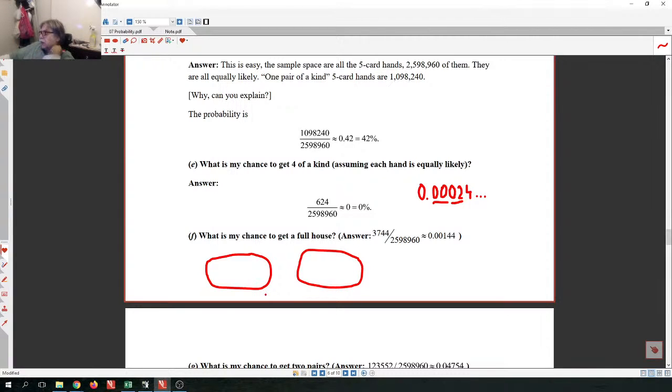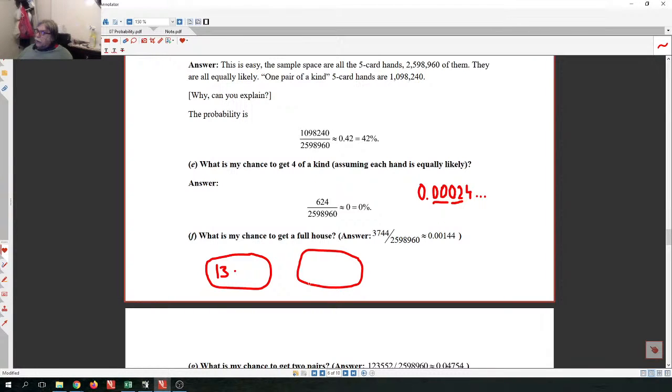Okay, so I got 3 of a kind. How did I get 3 of a kind? I can get a denomination first, which is 13 possibilities, 13 options. Could be aces, could be queens, could be kings, could be tens, could be jacks, could be threes, whatever, but 3 of a kind can be out of any of the denominations. There are 13 available. Now, once you select a denomination, like for example kings, you still need to select 3 kings out of a set of 4, right? To get the 3 of a kind.